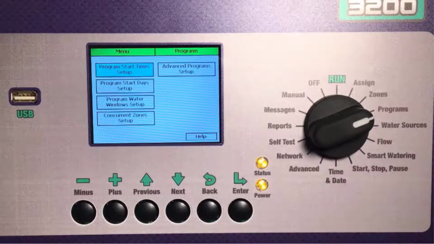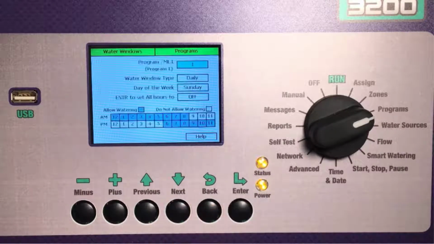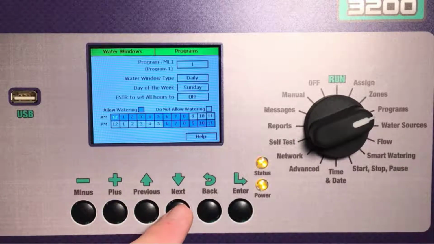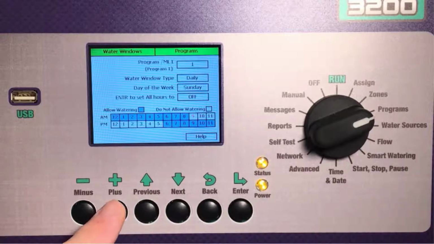This video will help you learn how to increase zone concurrency or run more than one zone at a time on your baseline controller. Running more than one zone at a time can help you reduce your overall watering time and manage your site water window.